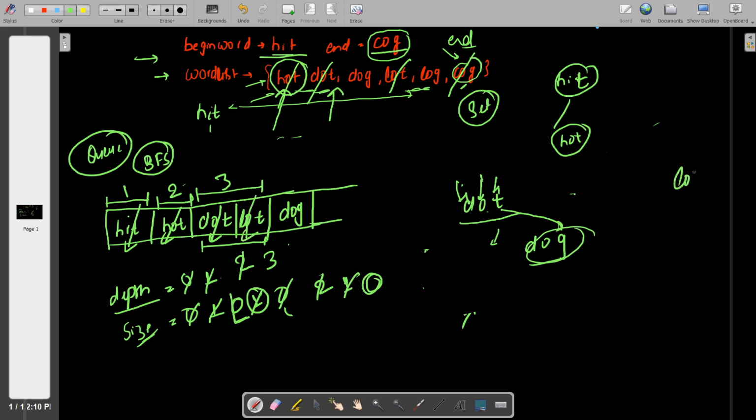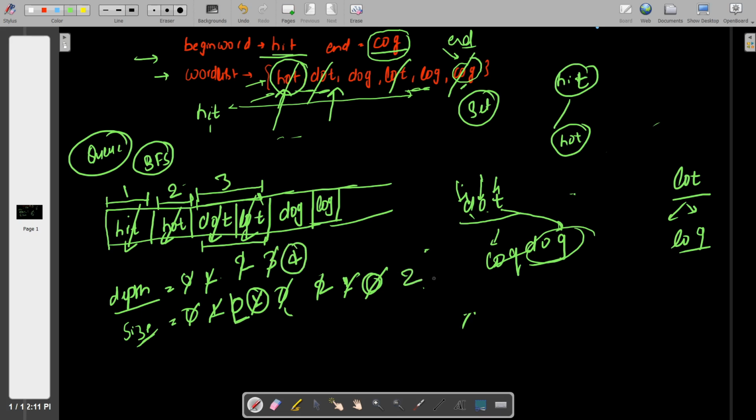So pop the LOT, and after that we see the valid transformations. One valid transformation is, see, another valid transformation, COG, because if I... no, okay, so the valid transformation is LOG. So LOG is inserted in the queue data structure. Okay, and after that we reach 0. So for depth 3 we iterate all the words, and after that we again find the size equal to 2, and the depth is increased to 4.